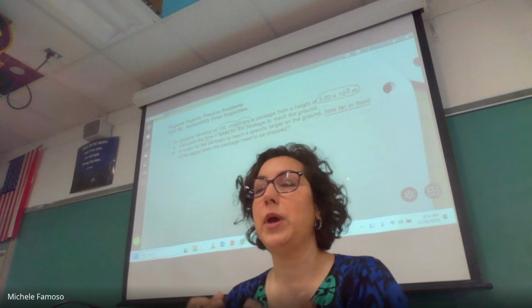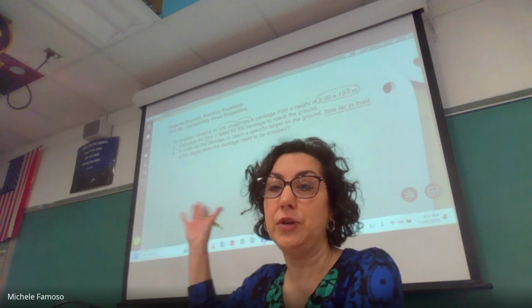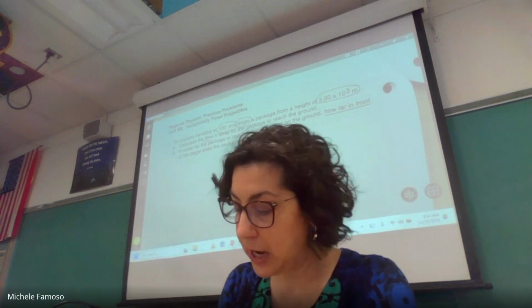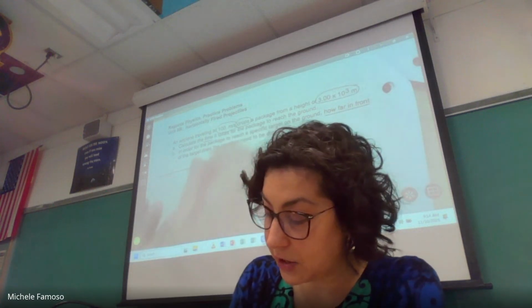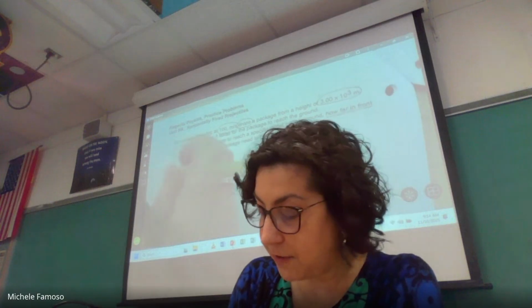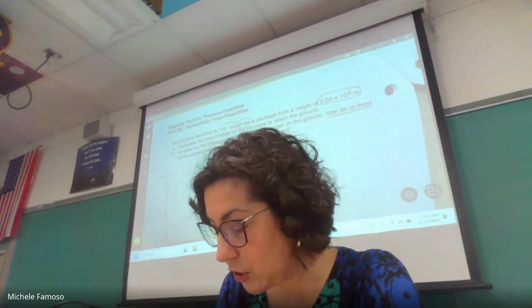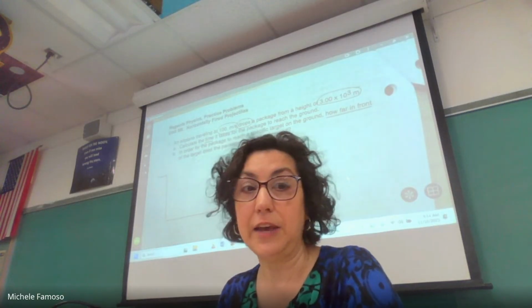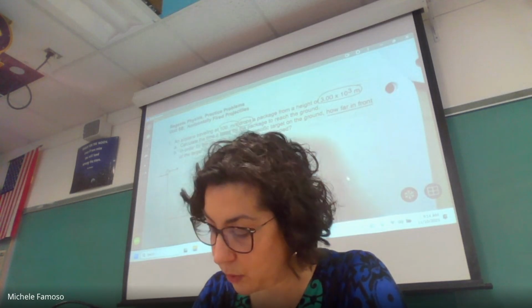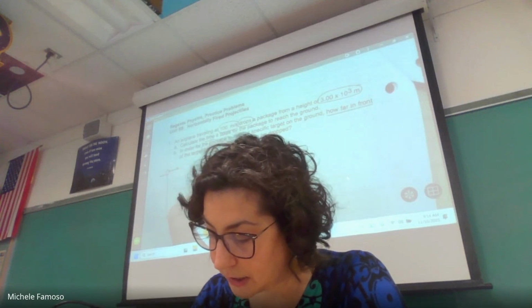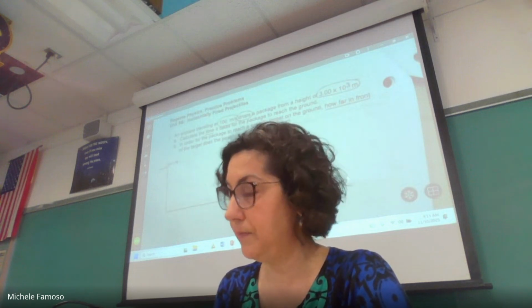So notice I started the way I always do. I read the question, I do my circling and my underlining. You can see I did that as I read the question. Now we're going to go to making our sketch of the problem. And every sketch we make will look like this. It's essentially going to look like the cliff problem, where we have something going sideways and coming down to the ground in a parabolic shaped trajectory.